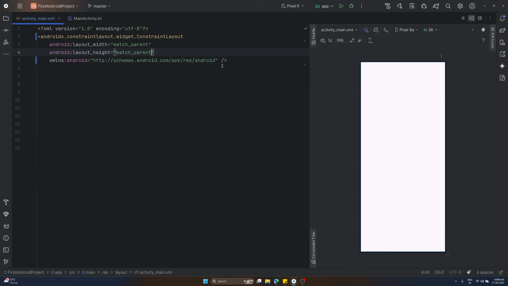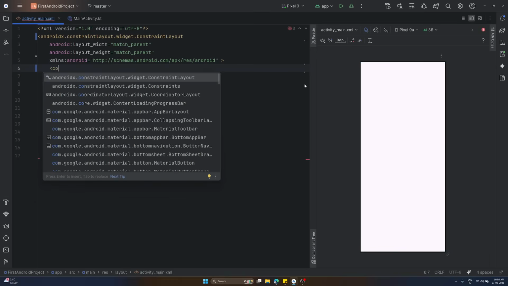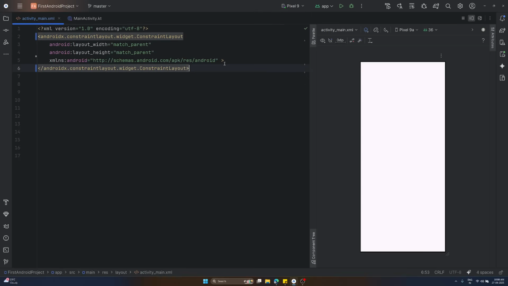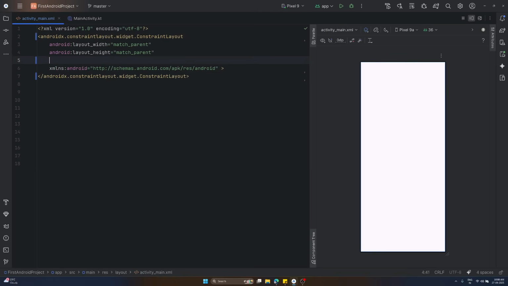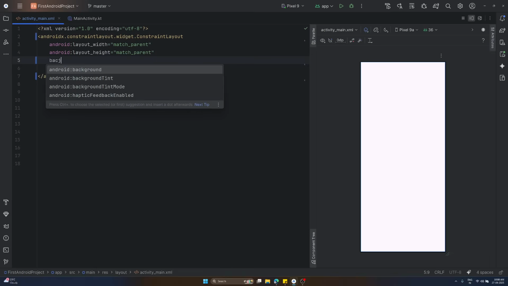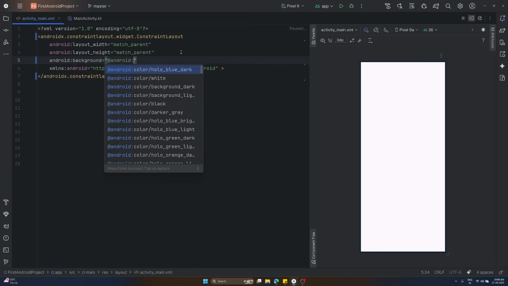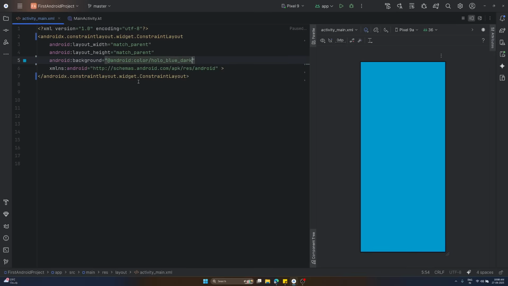So this is our constraint layout. Now I will add the background color. The background will be an Android color. So this is what I want to use.